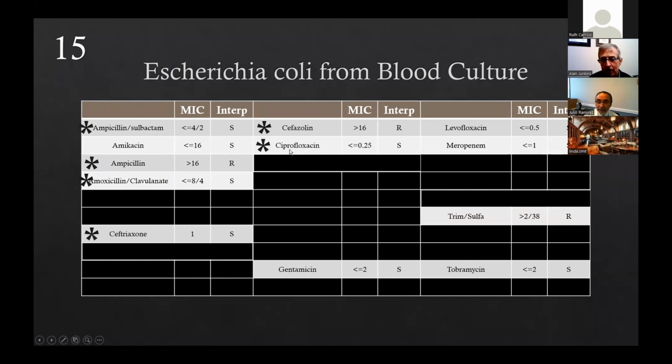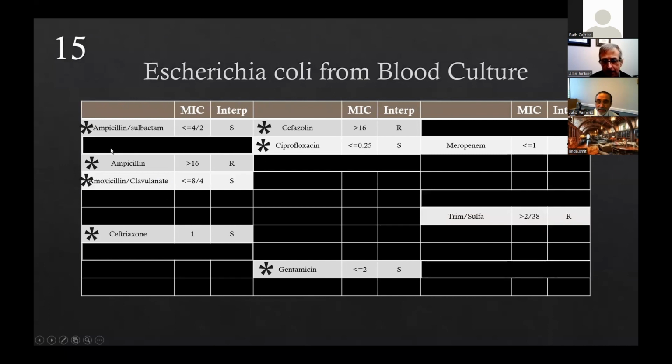Fluoroquinolones, our fluoroquinolone of choice is ciprofloxacin for gram-negative rods. That's susceptible, so we're not going to give you levofloxacin. Okay, aminoglycosides, gentamicin for an enteric like E. coli, gentamicin would be the choice. That's susceptible, so we're going to take tobramycin and amikacin off the list. I'm going to give you trimsulfa, okay? You can make an argument. Obviously, there are some patients that you can't use trimsulfa with, and it may not be the best choice for a blood culture. In this case, it's resistant anyway, but we can make a good argument that we should not report trimsulfa on blood cultures, but we do.